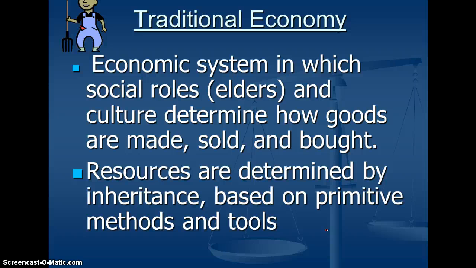The first one is traditional. That's an economic system in which basically tradition plays a role, your social roles. It's what you've had passed down from generation to generation. Your culture, it's all been passed down based on culture, how things are made and sold. Farming, for example, techniques were used by the grandfather to plow a certain way. Ancestors passed down different tips to be successful in farming, for example. But again, it's based on culture, social roles, and those skill sets have been passed down from generation.